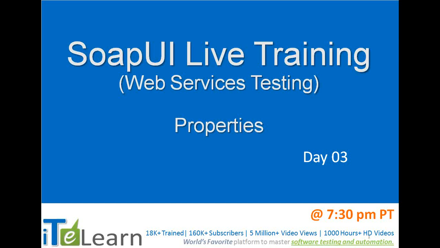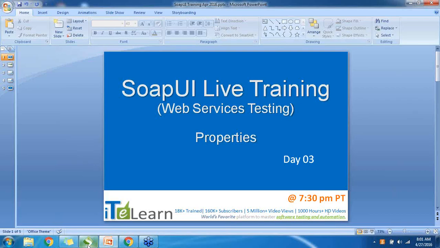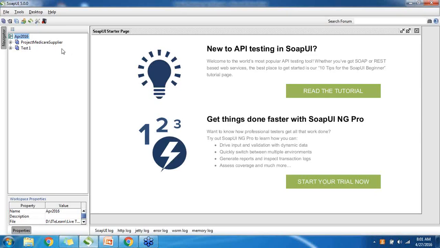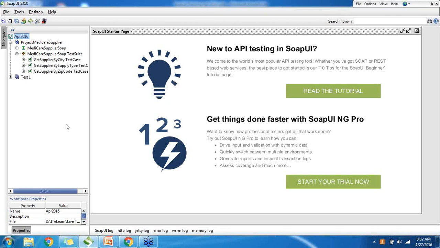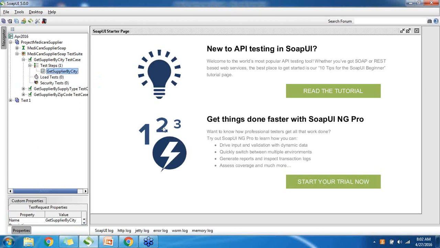So let me open the SoapUI tool. In the last session, we were working on the project called Medicare Supplier. We have seen how we can do different things here, like creating test suites, test cases, and test steps, and we also added some assertions, right, team?